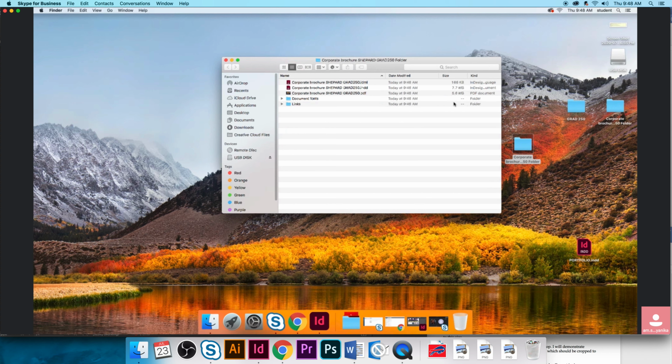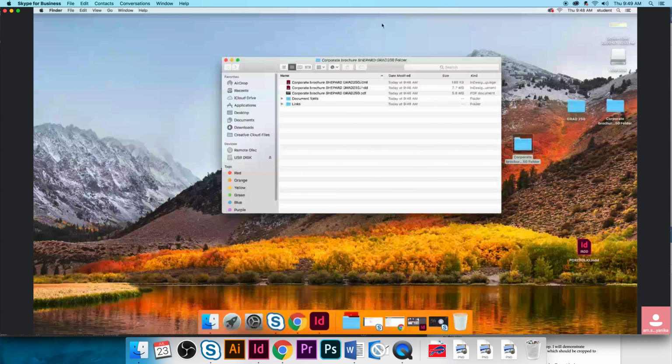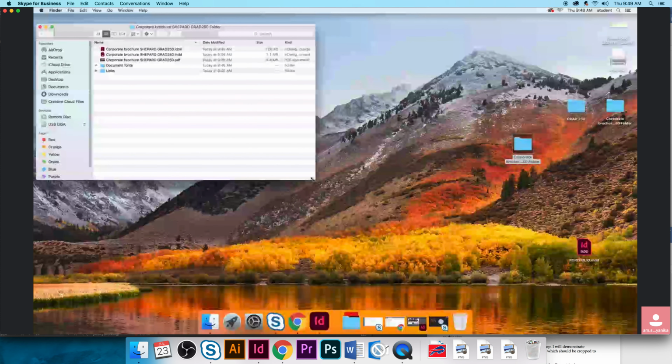If you open up the document fonts, those are all the document fonts that are located within that document. And then if you go down to the links, those are the only links that are a part of this graphic. No other links, right? There's no other files. So if years down the line you want to reopen this, this is all self-contained for you. Because if you accidentally deleted all your images, your links wouldn't work, right? Your client may pay for all of this to go back to them. If you work for a client, they may have you sign a form saying you're going to keep this folder forever, right? So you never want to delete these folders.